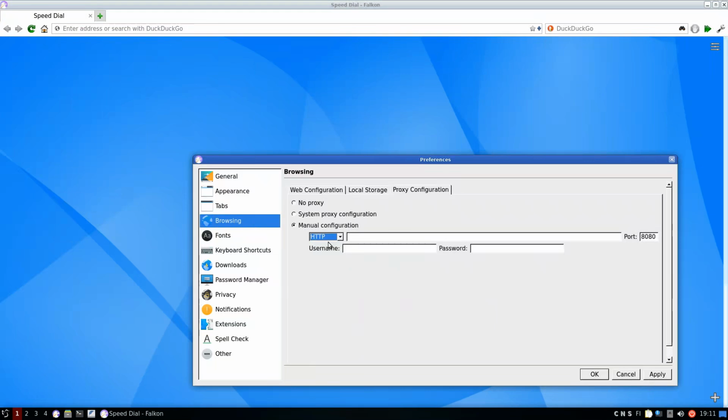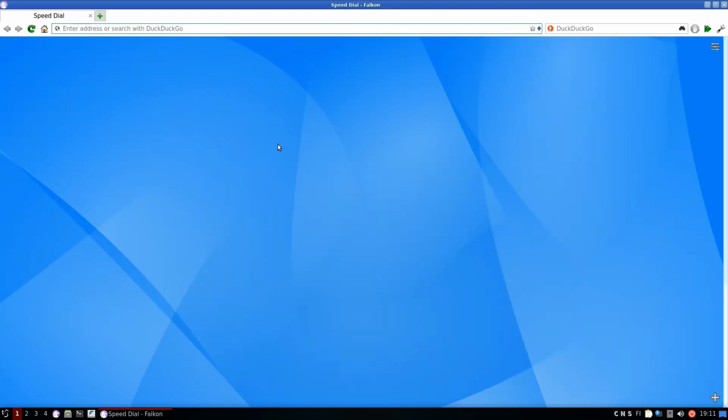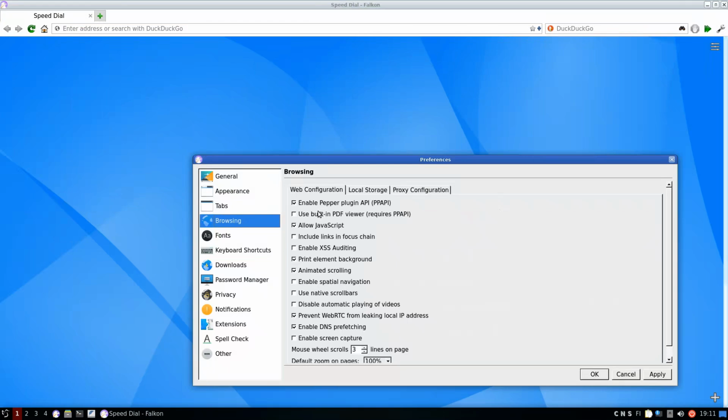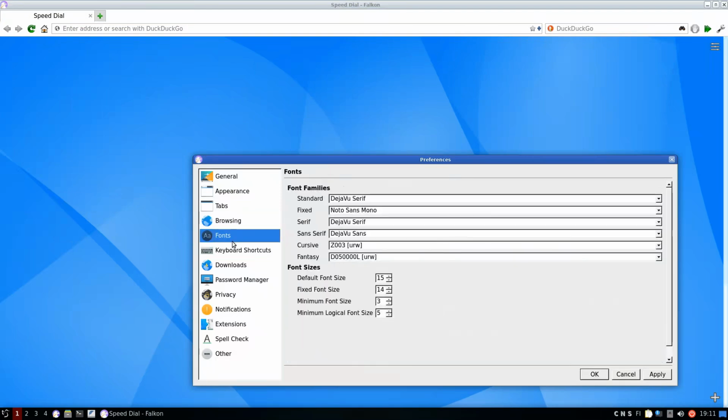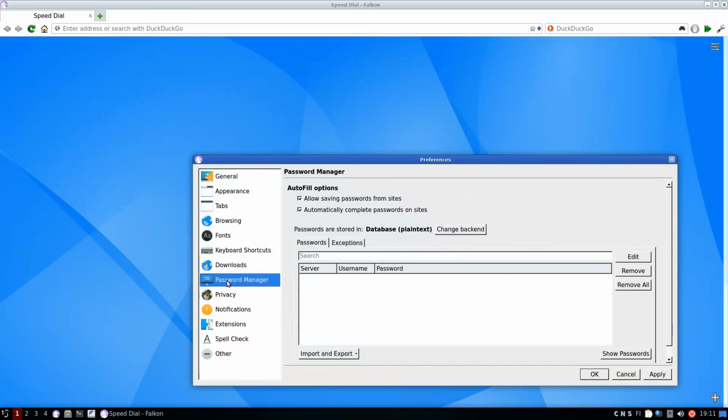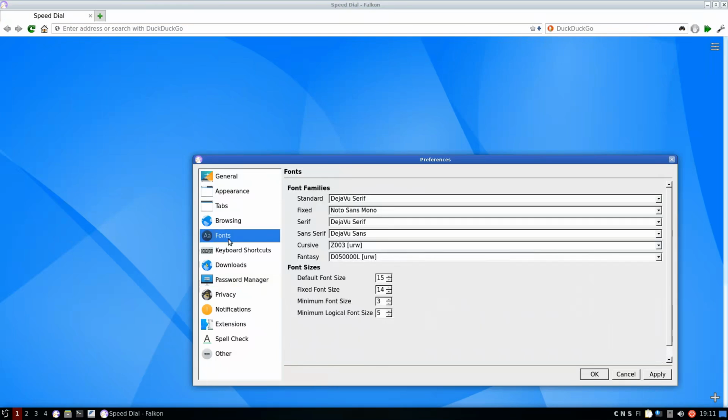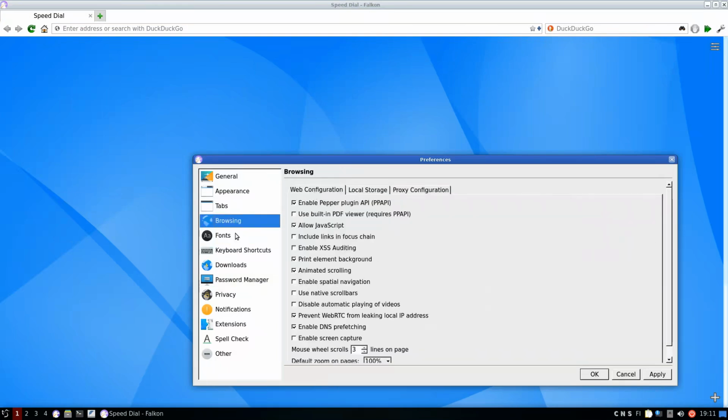Manual, let's write in SOCKS 5, that could be used for Tor. But I2P could be done like this. Wait, whoa, what's going on here? Right, SOCKS 4, and that could be used for I2P. I'm not going to do that now for this video, but that's something you could do. But yeah, there is proxy after all, I was mistaken. Totally and utterly mistaken. So, my bad there, I made a mistake. Right, it did have proxy settings after all. Excellent. It's good to have proxy.